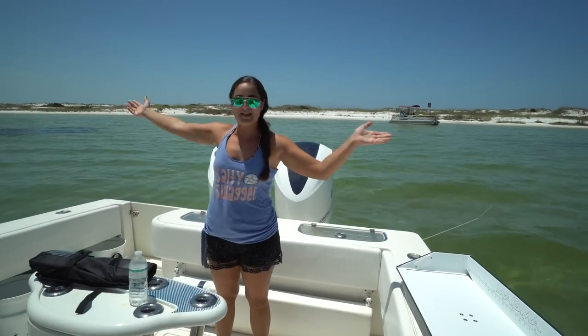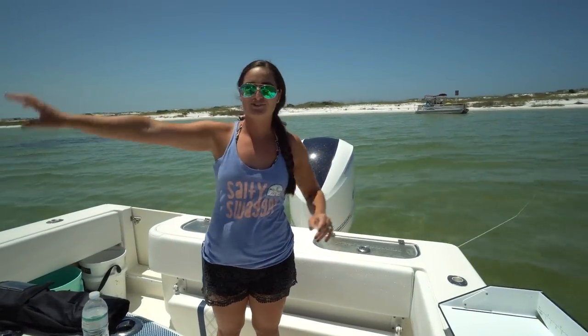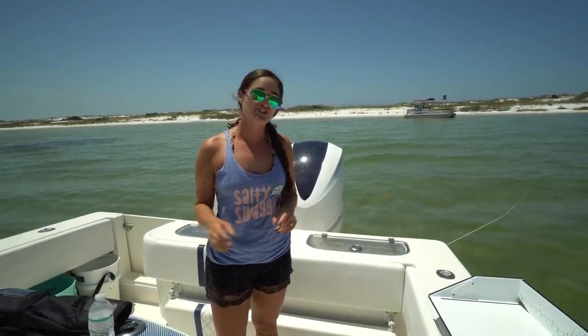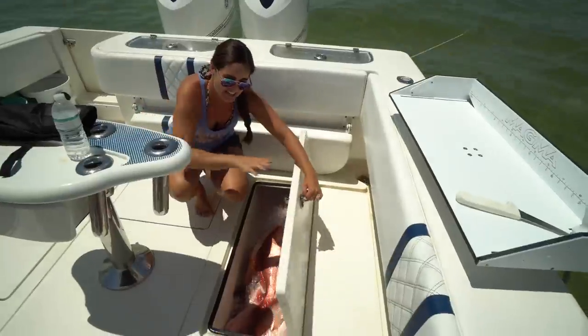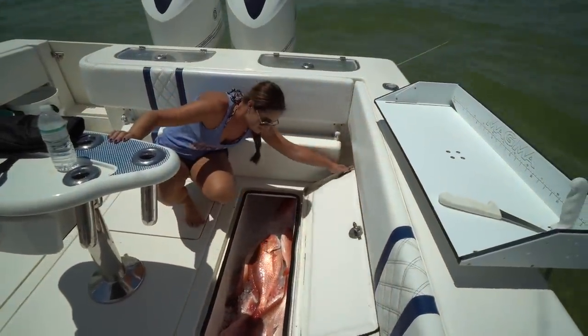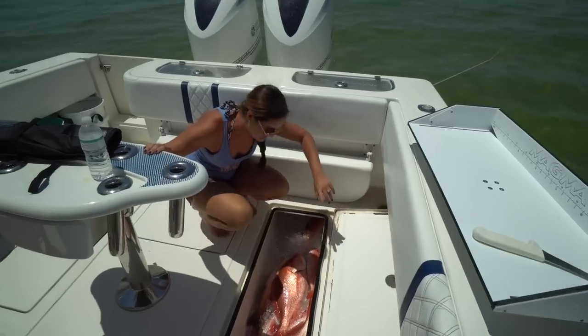We have made it to this little island. We got the cutting board out, we got the grill out. Victor's going to grill some fish and I'm going to make ceviche. I asked the experts — aka Ray — what would be the best fish to do ceviche with, and he's saying the scamp. So that's what we're doing.